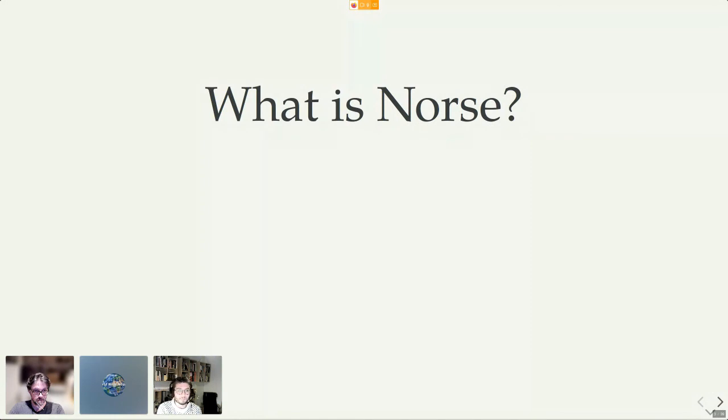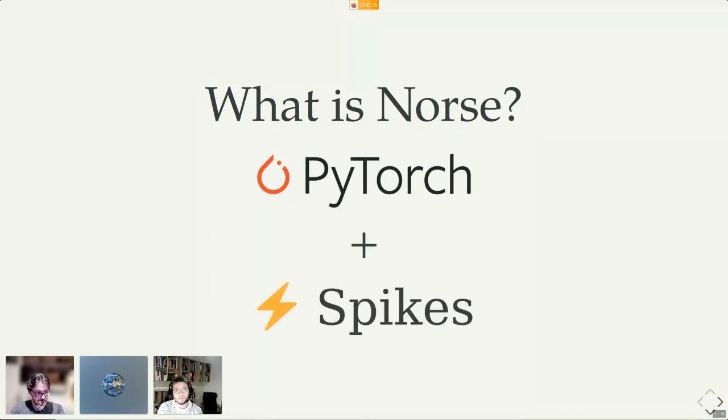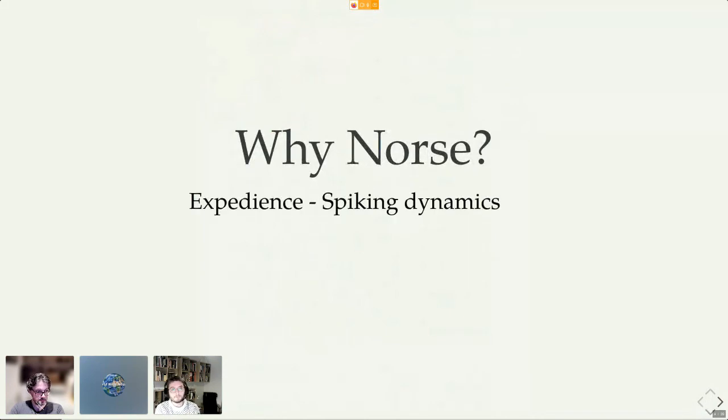So I should probably first describe what Norse is. I'm trying to avoid relating it to too many other pieces of work, even though there's been tremendous development in the field. Rather, I'll try to talk a bit about what we have tried to do from the realm of deep learning. We're specifically building on the tool called PyTorch. If you don't know what PyTorch is, it's a deep learning accelerator that basically carries this intermediate representation, computational graphs, that can then port to different hardware accelerators like CPUs, GPUs, and so on.